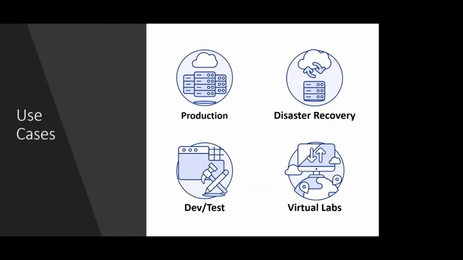In the dev and test space, I mentioned what the food processing company is doing with non-production environments. Another good example here, an ISV who provides a data operations platform to retail, consumer packaged goods, financial services, and other industries. Well, their solution only supported SUSE Linux on x86, but they were faced with a significant sales opportunity where they needed to validate their software on SUSE on Power. The customer was already running Linux on Power for various other workloads, and they wouldn't accept an x86 solution. The ISV didn't have any access to Power hardware. They didn't really know what they were going to do.